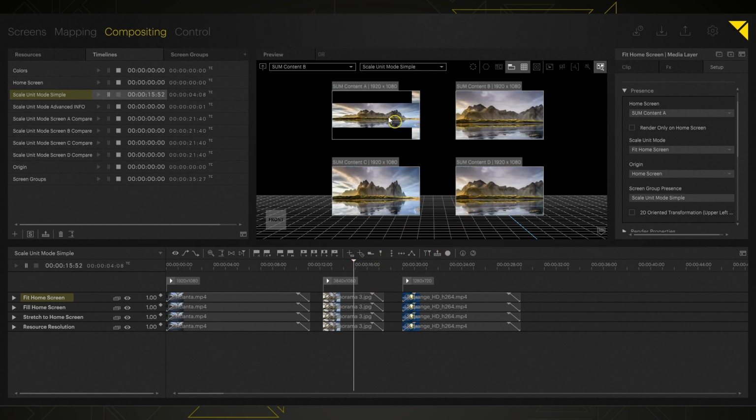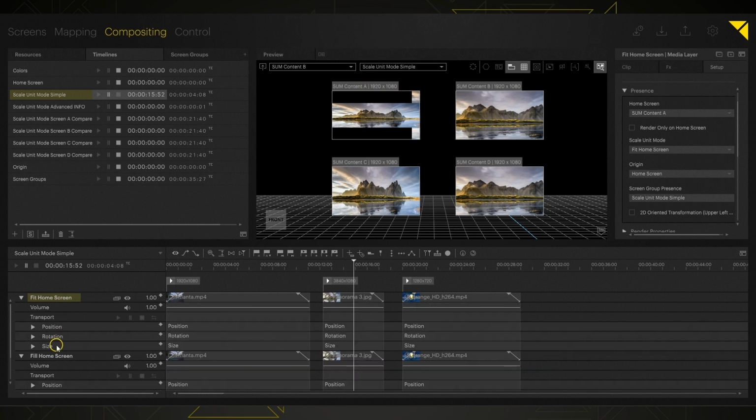Already we can see on our fit home screen, we've maintained the aspect ratio, but we have shrunken our content so that it fits within the bounds of our screen object. If we go to our fill home screen, we can see that our content has made itself bigger and is actually bleeding into the perspective of our SUM content A screen object here.